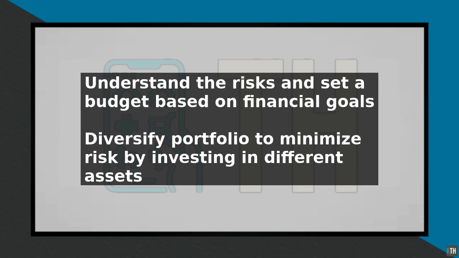Before you start investing, it is essential to understand the risks involved and to set a budget that works for you. Consider your financial goals, risk tolerance, and time horizon to determine how much you can afford to invest. It is also crucial to diversify your portfolio to minimize risk, which can be done by investing in a mix of different asset classes. To invest with N26, follow these steps.